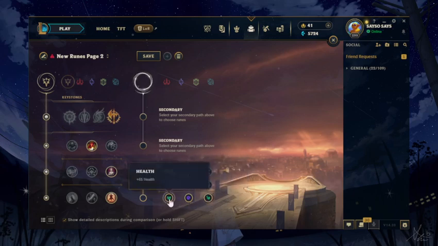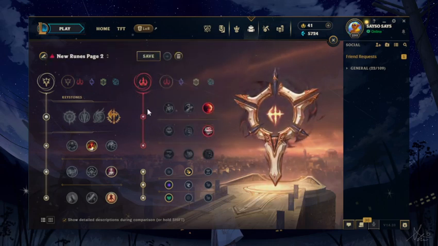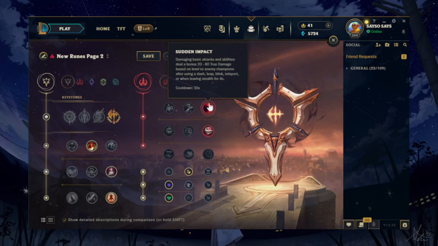So the majority of the time I'm doing this. Maybe if it's a free lane, I'll do some scaling. But we all know the standard rune is this right here. If you see a Nilah on your team, they most likely have these runes. I don't know why though, because this front row is fine, but the second row, I absolutely hate. This is just really bad.